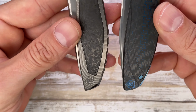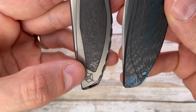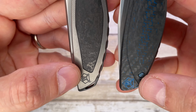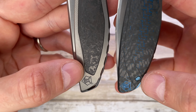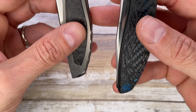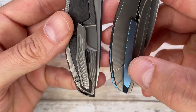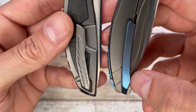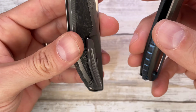And then you go down and you see that the logo is in the same position, a little bit more recessed back for the Hation, and the main difference is going to be the screw. So the Hation has a visible screw in the show side, whereas the Neon NL has it on the back. And as you can assume, this screw is screwing in directly into the titanium.